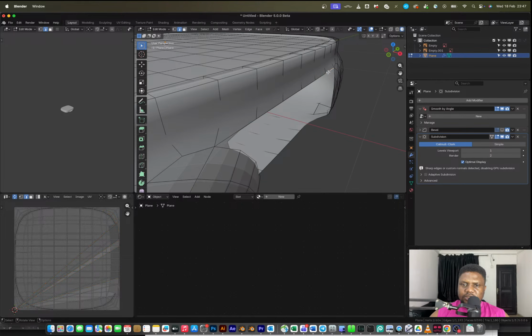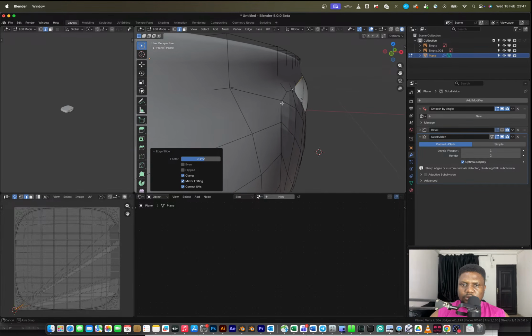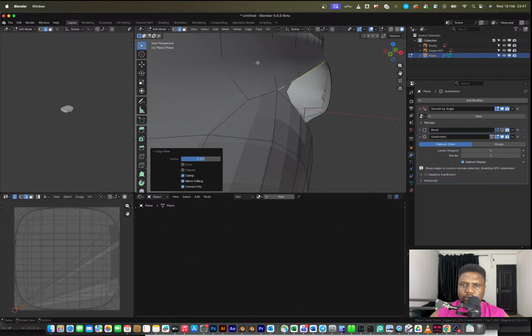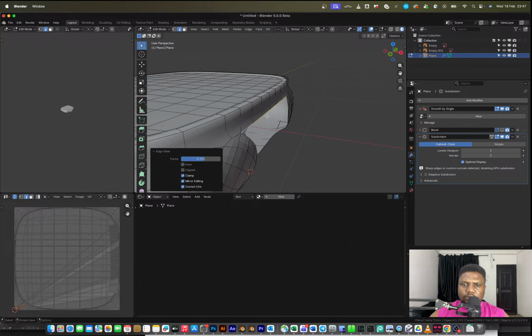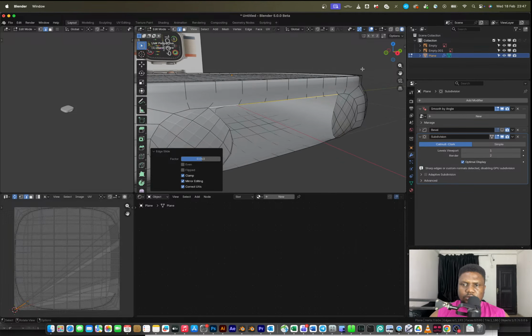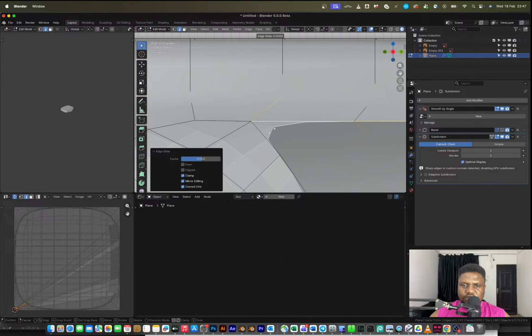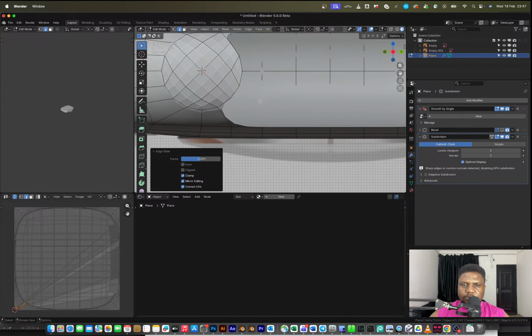I feel like this edge should slightly be shifted up. GG. I want it to be on the same line exactly. GG. All right.